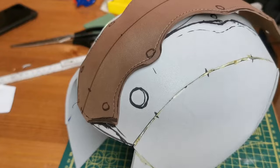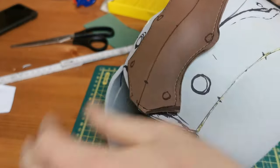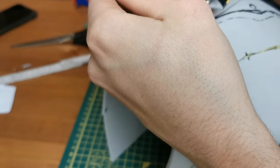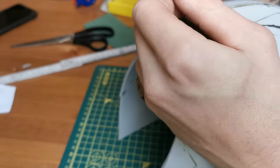I will try to put all my templates and stuff I used for the helmet in a folder for you to download. It will be in the video description, so you can keep up with me while I'm doing it here with my hand-drawn stuff.